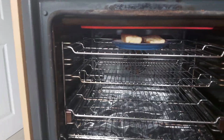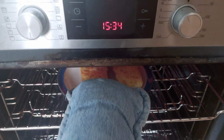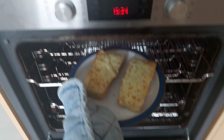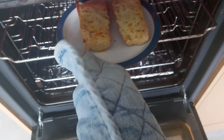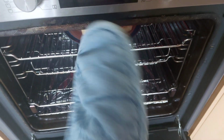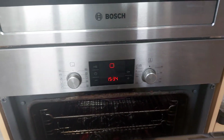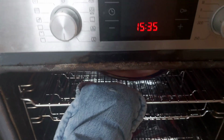I'll go for an apricot yogurt. It's only been a few seconds, literally less than a minute, and that's already ready to come out. That was incredibly quick. But then again, it was right at the top actually. I could leave it in a bit longer. The cheese is melted, but it's not as toasty as it could be. We've waited about another minute and they're looking pretty good now to come out.